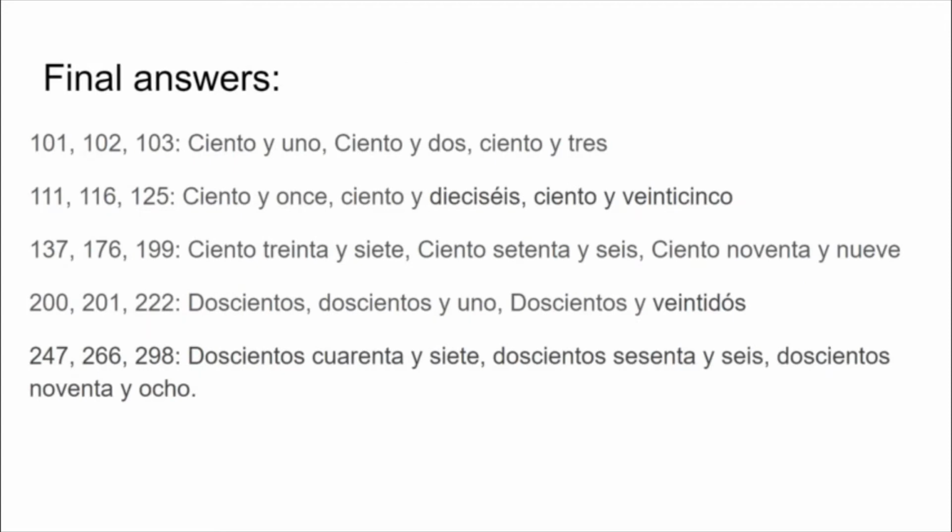Alright, you done? Here's the final answers. If you notice, I tried to trap some of you by writing 116 and 222. Both of these should have accent marks, which are bolded. If you fell for my trap, don't feel bad. All it is practice. And yes, you do need to know this so that you can tell the time in Spanish. 322 would be 3:22. And in fact, 116 and 222 are not bolded, by the way. Just a fair warning.